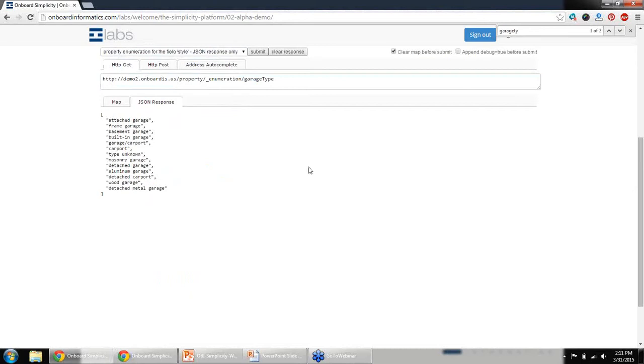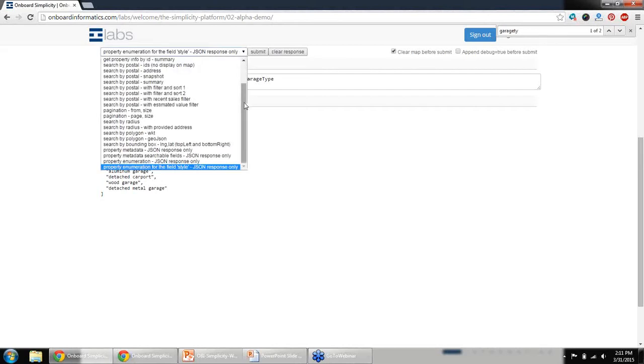And why is that important? Because, as you may have noticed before, these are what we can actually use to do some filtering on. So let's go ahead and jump into actually viewing some of the property information, now that you have an idea of what the different field types are and how you can work with them.